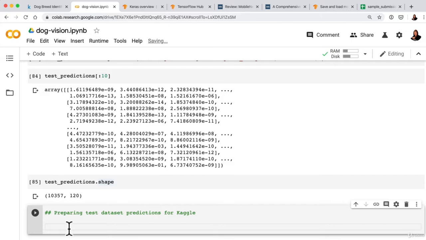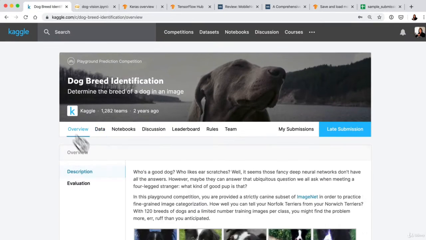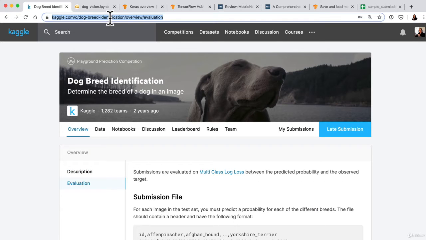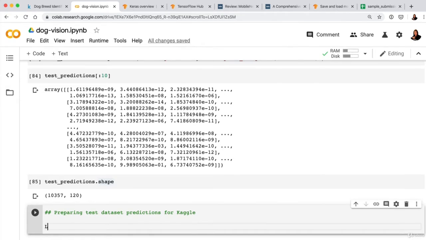So let's write that down. Actually, we'll put a little link in here of what Kaggle wants. Evaluation, copy that. This is just what the sample submission has to look like.